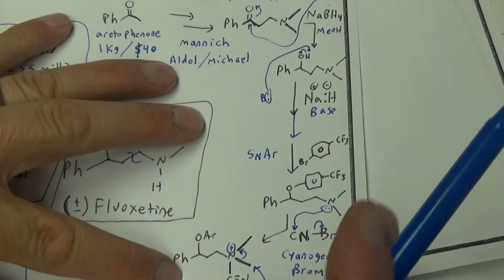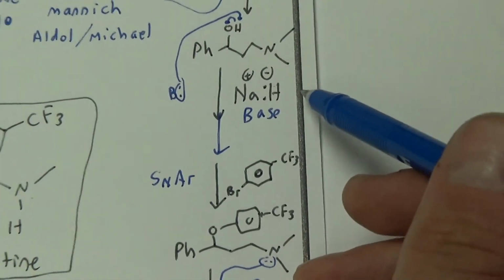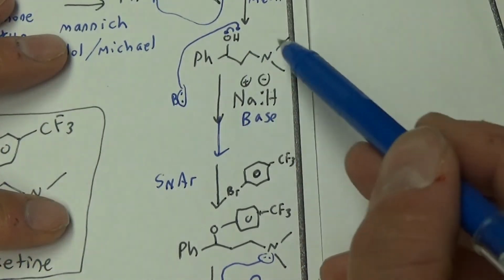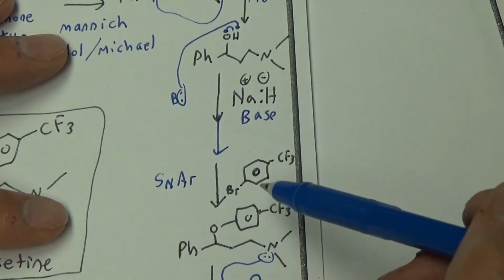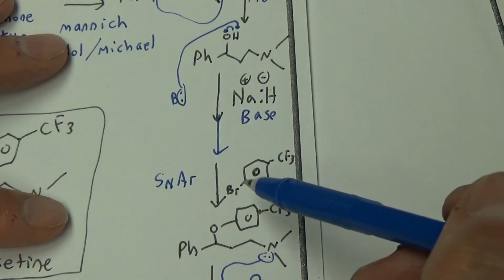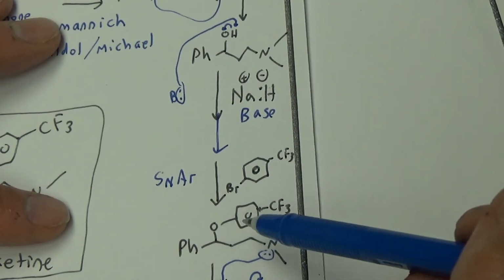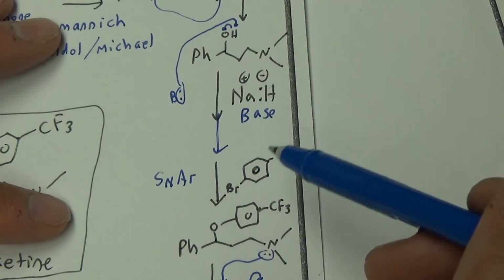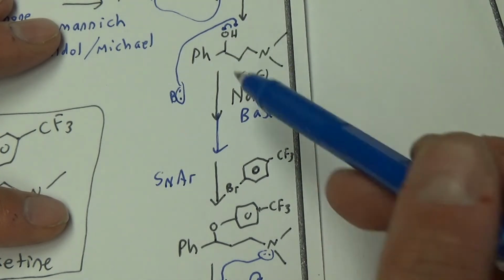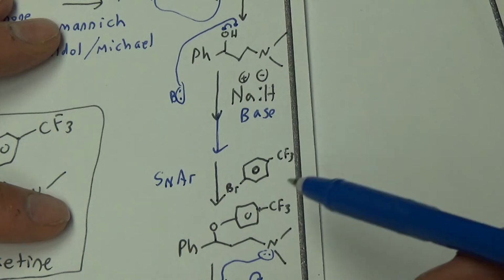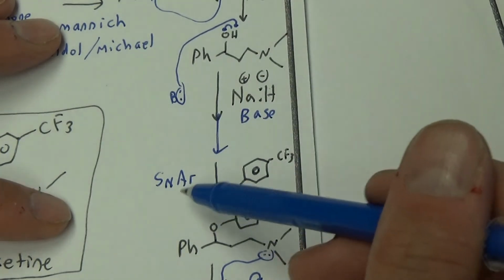And yeah, just to review what we mean by SNAr. SNAr is the reaction where we take this alcohol as a nucleophile and react it with the bromobenzene, which is kind of an electrophile, and then make the ether linkage right there. And it's not SN2. You might think, oh, it's just O minus attacks the carbon, kicks off the Br. It's not exactly that. It's a slightly different, kind of cooler mechanism. That's what we call SNAr.